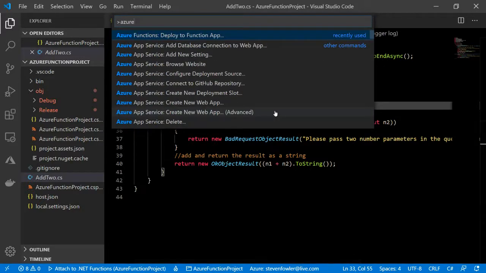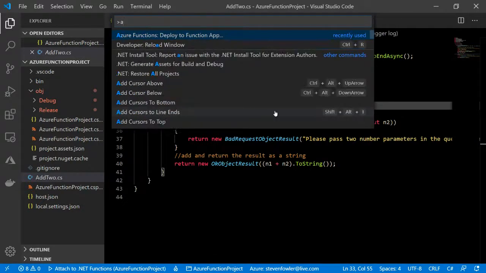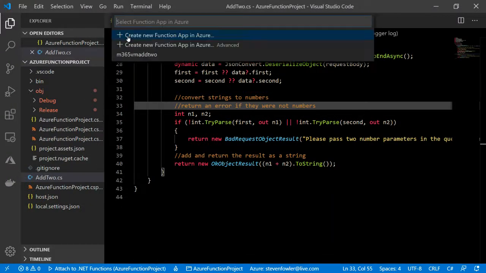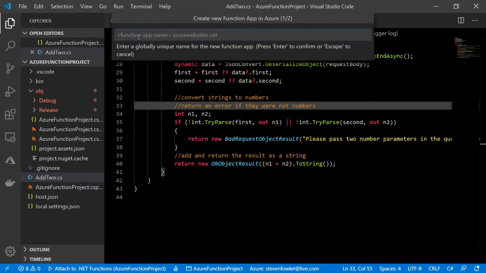And if you look, though, once you use one, you'll see in the latest that you want to deploy an Azure function. Because I am logged in, the wizard's going to ask me where I want to deploy it to. So I would go ahead and say MVP. And then you can see that I created one earlier today, but we're going to create one with a slightly different name. And we're going to call this, let's call it M365 Virtual Marathon.